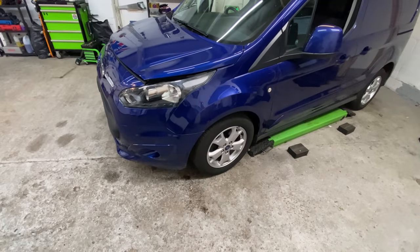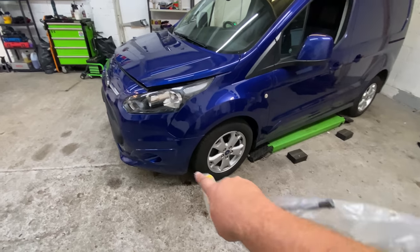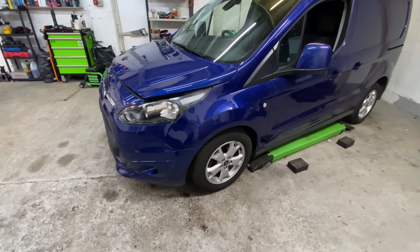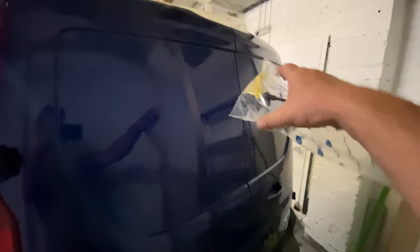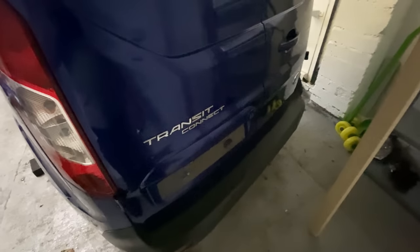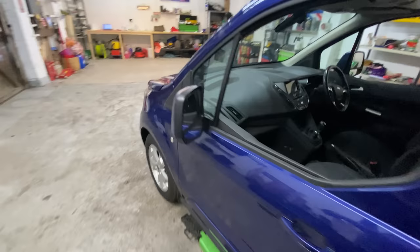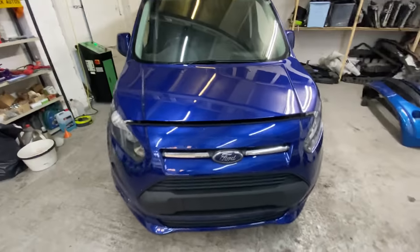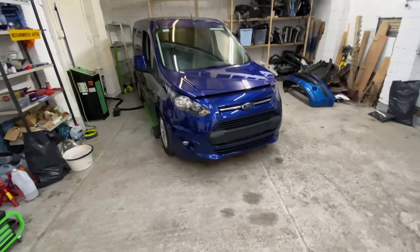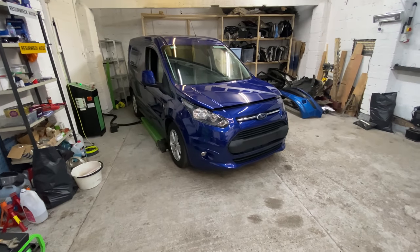We've got to do an underneath tray to put back on, wheel arch liners to put back on both sides, and we're going to be doing the stripes on the back as well. So we're going to put some stripes down there, but we'll do the front first, and then I'll spin the van around, and then we'll do the back doors later on. But it's going to look a right smart, decent van when this is all finished. It's really smart, this one.